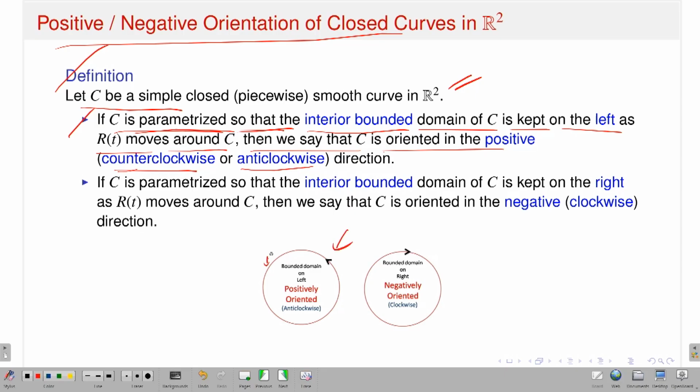Suppose this is my curve C, and if I start from here and if I move in this direction, see on the left hand side you will have this bounded domain. So if these things happen, that is exactly what I have written. If I have a simple closed smooth curve, by the Jordan curve theorem I can have two disjoint open connected sets whose boundary is that Jordan curve. One domain is the interior bounded by the Jordan curve C and another one is the exterior. So what I am saying is that given a parameterization, if t varies, R(t) should vary on my curve C.